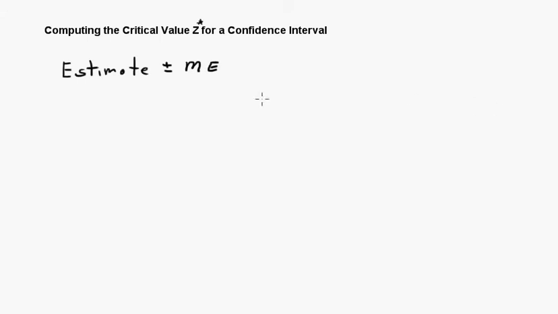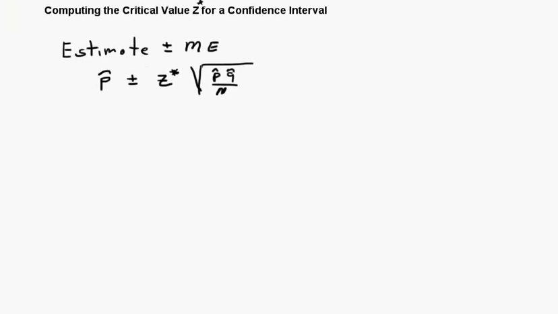Okay? So for proportions, we take a sample and we use p hat. And then the margin of error is Z star times the square root of p hat q hat all divided by n. Now, when we're told we want a certain kind of confidence interval, that implies Z star. But we have to use the normal model to find it, and in fact the standard normal model.